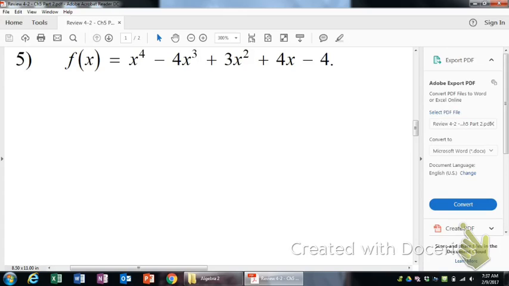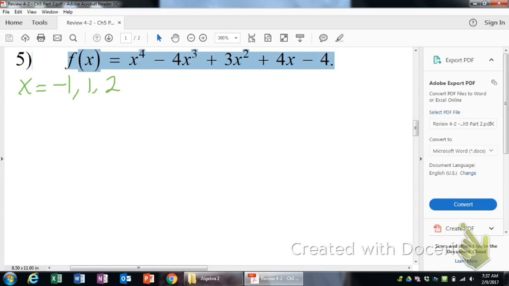So what I'm going to do is I put it into y equals of my calculator, type in this equation, go to the table. So hit second graph to look at the table, and then you're going to look for where y equals 0. Where y equals 0, what I have is x equals -1, 1, and 2. I got those numbers from when I looked at the table and I had y equals 0.